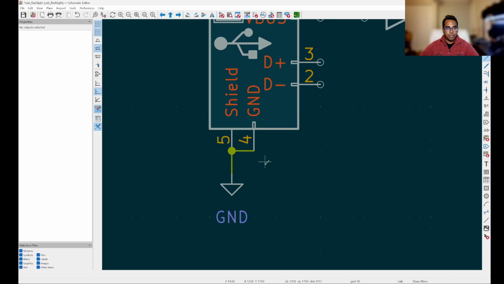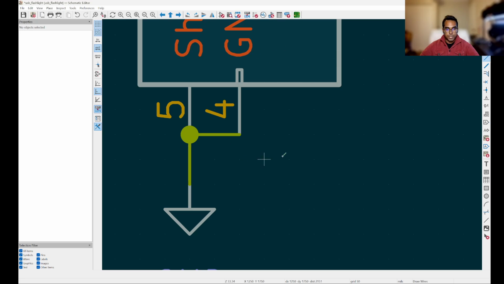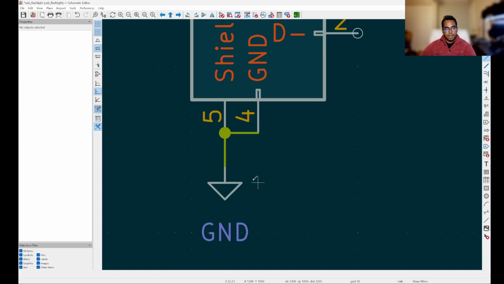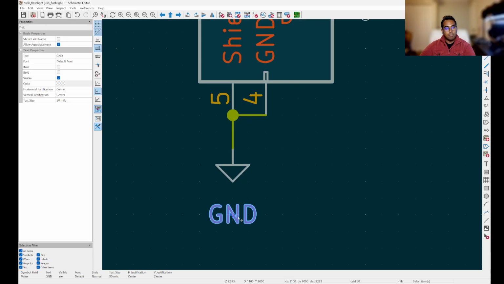So basically, we try to prevent a lot of wires from crisscrossing in our schematics unless we actually intend for them to be connected to each other. So now we have our grounds from our USB connector tied to this global ground. Now, why are we using a global ground here?